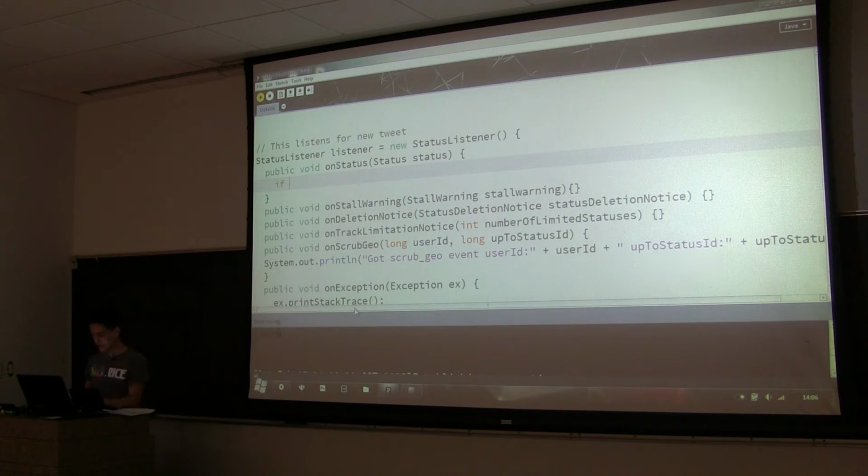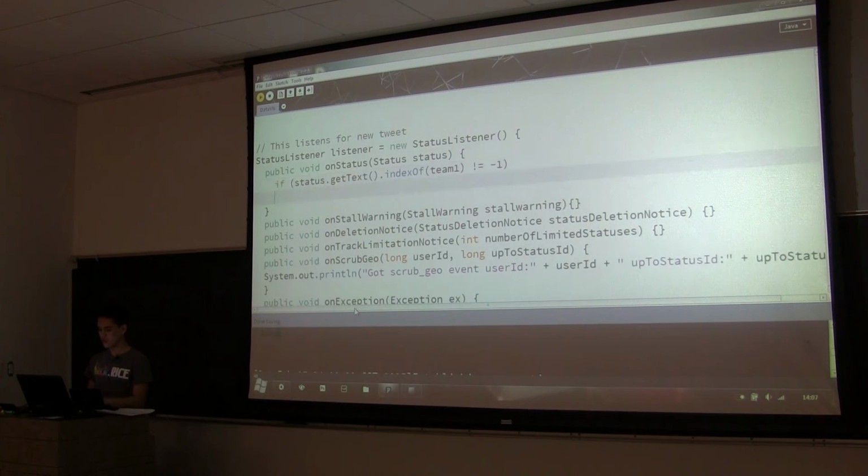So if status.getText.indexOf team1 string is not equal to -1. So what this will do is say if the team1 string is within the status, then we should take our team1 counter and add to it, okay?